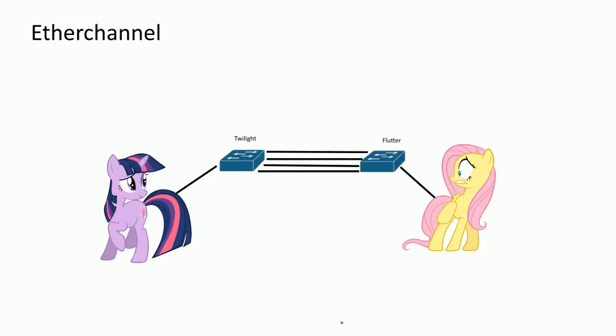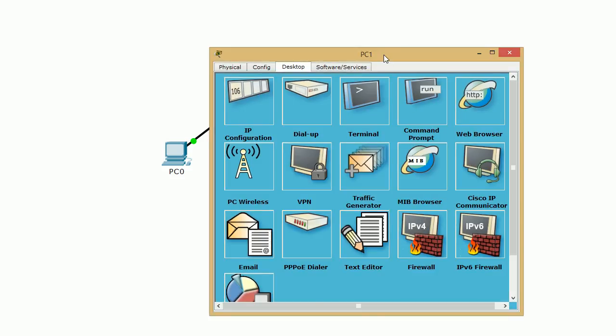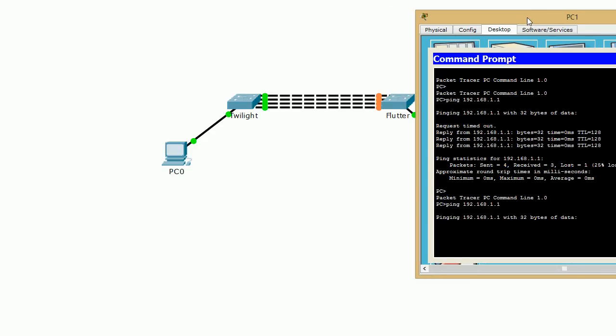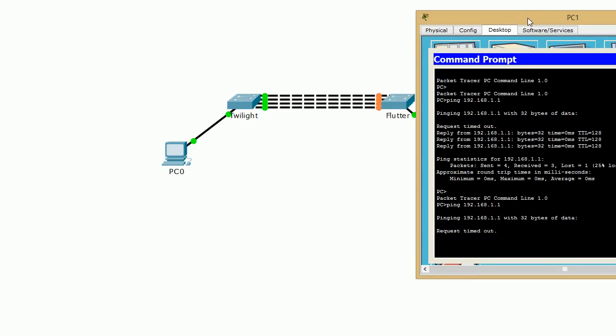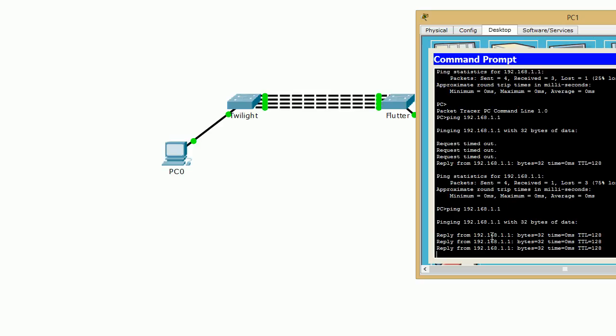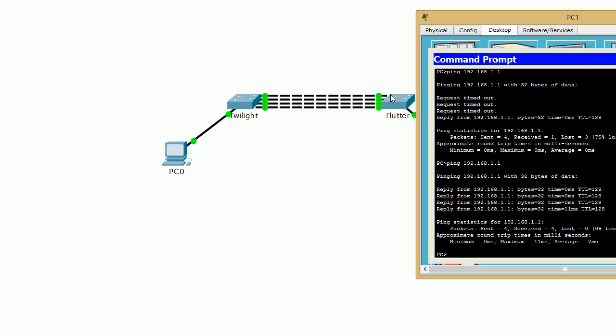So let's open up the PCs and see if we can ping the other side. So we'll ping. Let's wait. It should come up. It may take a while. There we go. So now EtherChannel is up and running. And you can see now all the links are green. Before, normally, a few of them were amber, and there was only one green one on one of these switches. So now we're communicating. Works great.